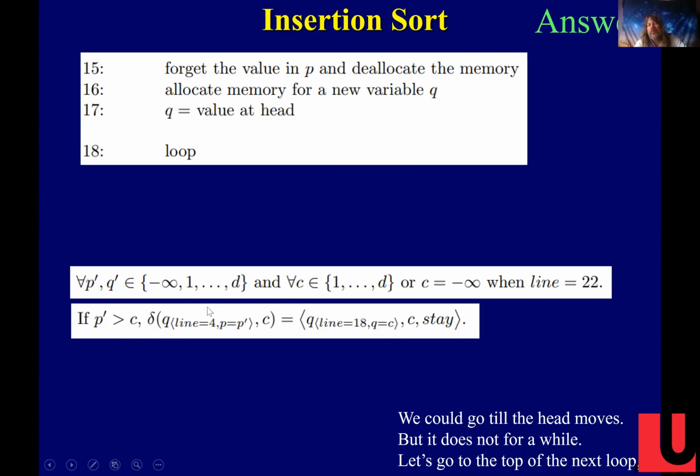I'm saying here the number of states that have line 4 is D plus 1 because I have D plus 1 options here. And it could more or less be that in each of my lines, it's the same D plus 1. So then I would just say, let's not worry about the details. More or less, each of my lines has D plus 1 options. I have 20 lines. So I'm going to just write down the answer 20, which is the number of lines, times D plus 1, which is the number of values of P prime, and call it done, right? And would that be perfect?